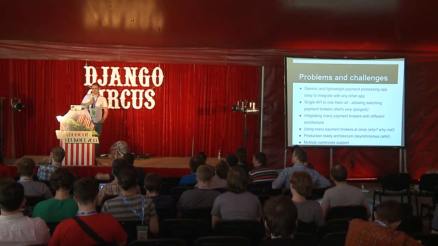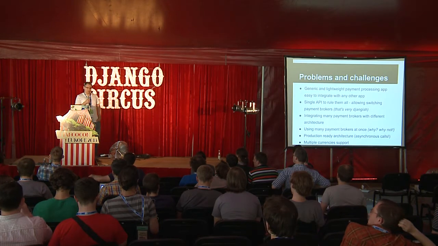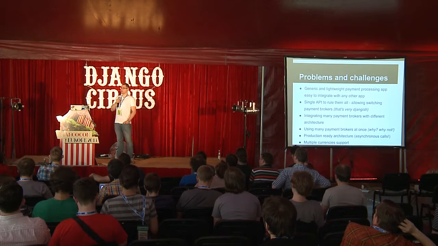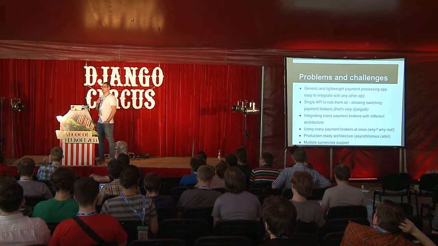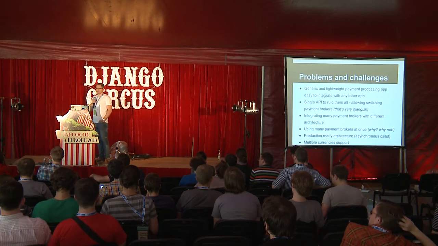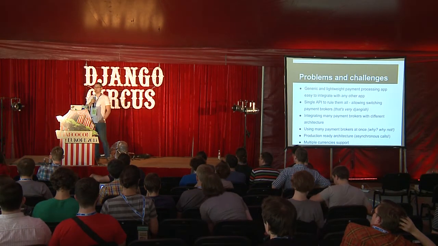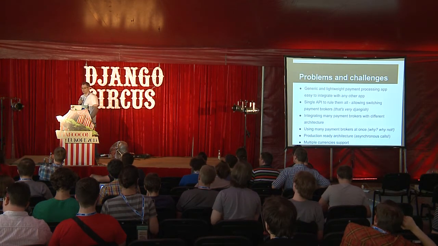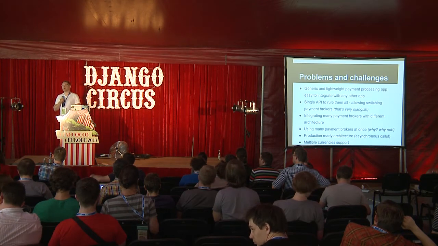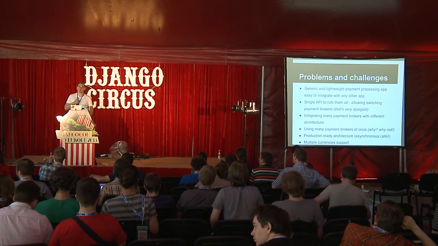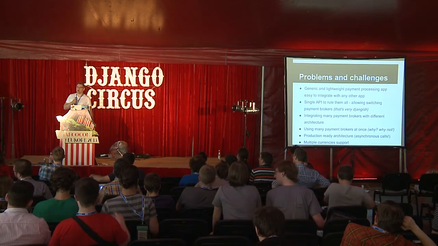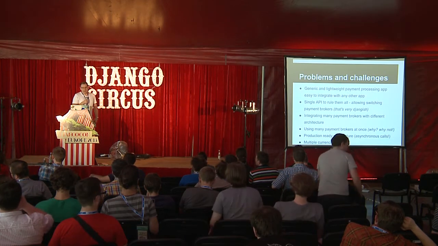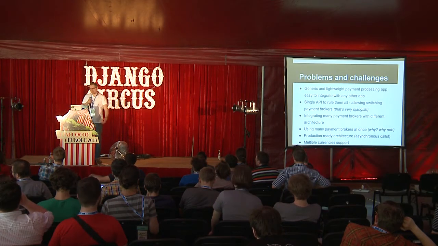Also, I had an issue when I was using only one payment broker. It just broke for a week, and I was not able to accept any payments from my clients. And yes, it was for a week, and this was the biggest payment broker in Poland. And I felt, no, it will never happen again for me. I cannot rely on only one broker, so I want something that will allow me to have multiple payment brokers connected at the same time in this application. And of course, it should be production ready.